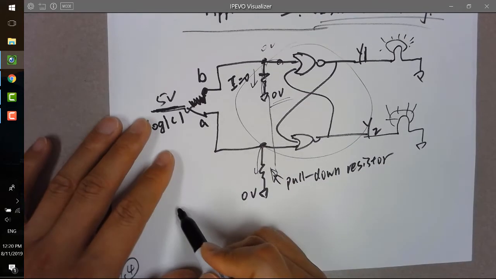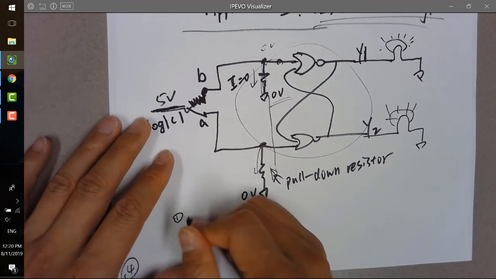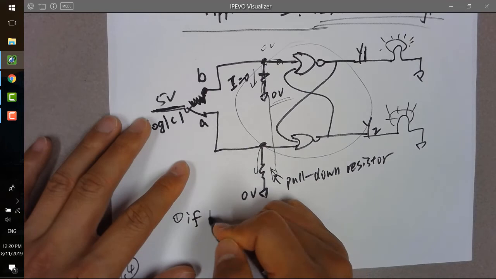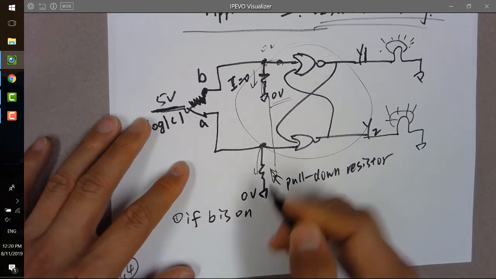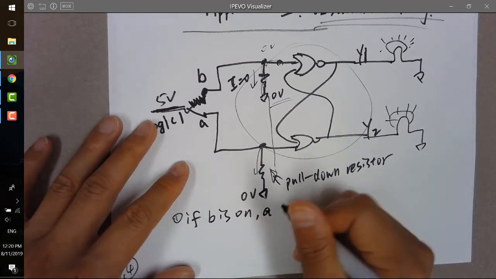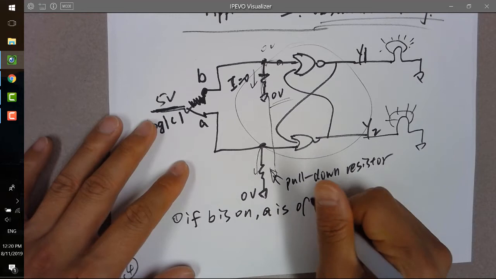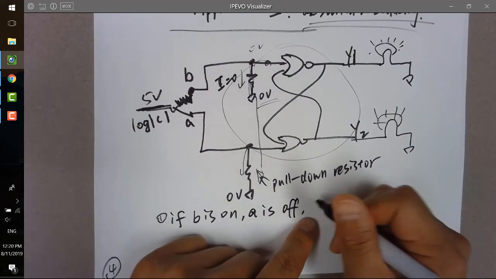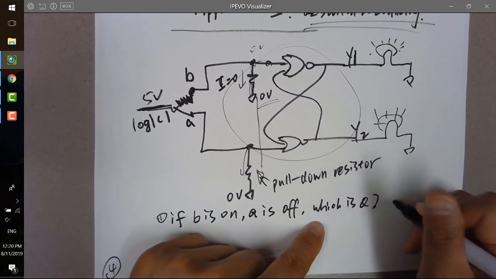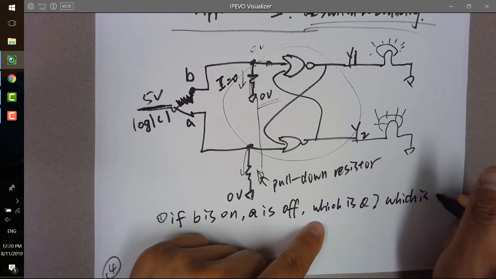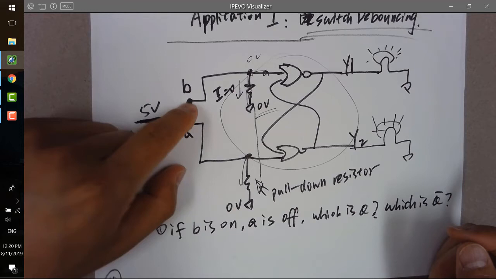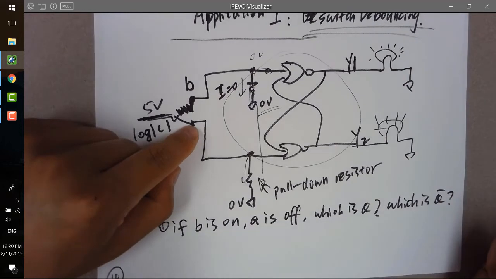So the first question is, if B is on, A is off, which means logic 0, which one is Q, which one is Q bar? So if B is on, A is off.